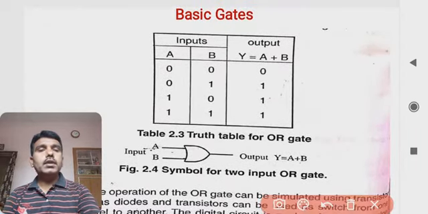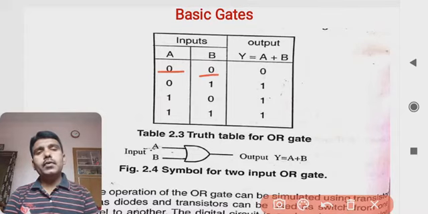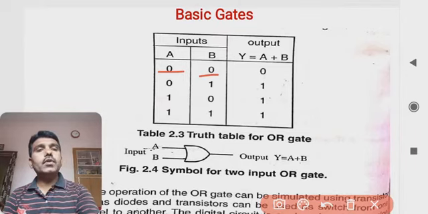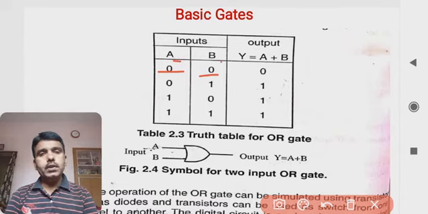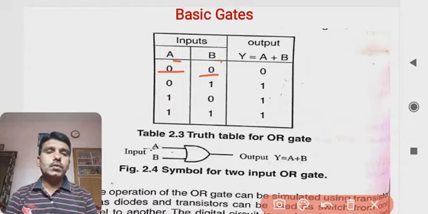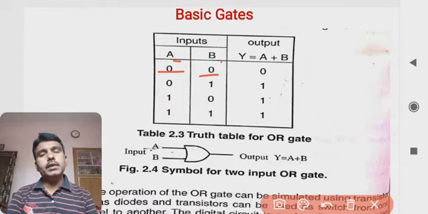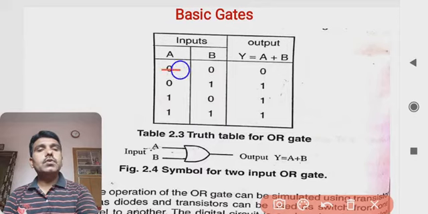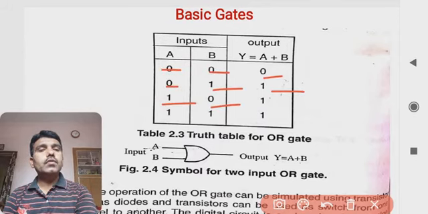As I told you, there are minimum two inputs, and n number of inputs is possible. You can give 0 to 1000 inputs to this type of gate, but basically we are looking at a minimum of two inputs. It will never be a single-input gate. When we consider two inputs, the combinations become 4. And in this case 0 0 will give you 0, 0 1 will give you 1, 1 0 will give you 1, and 1 1 will give you 1.